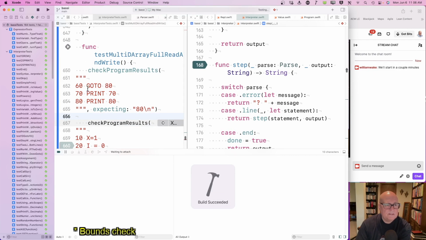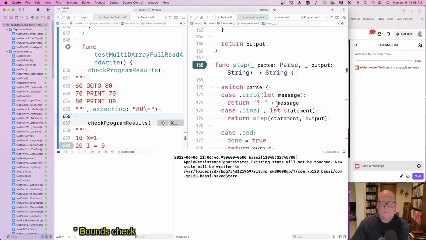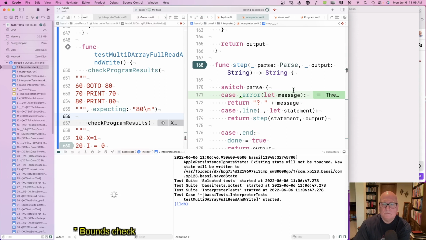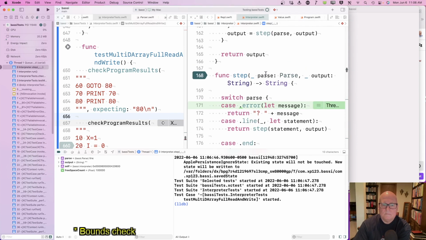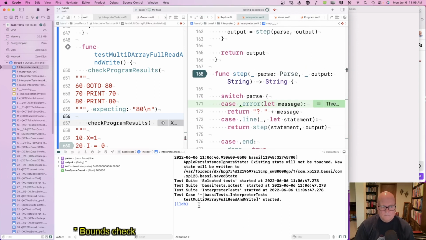Okay, so we should see 60 go to 80. Parse is line.